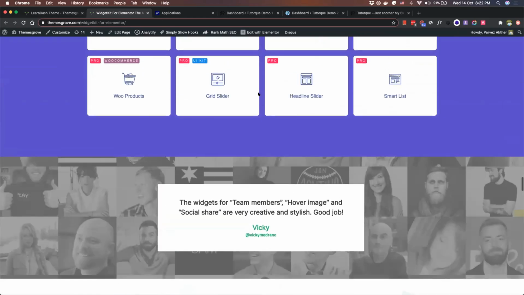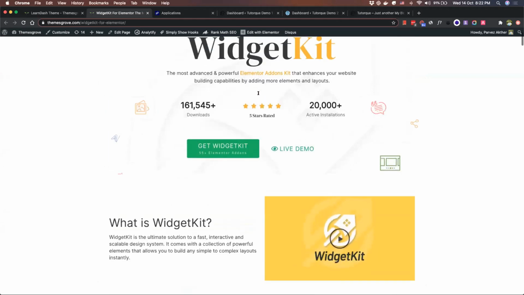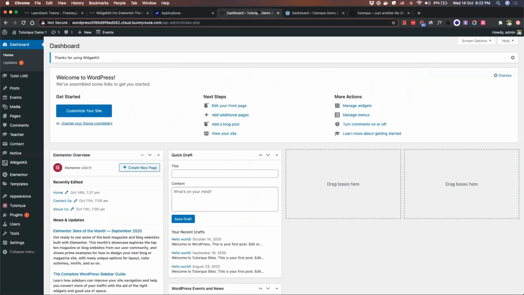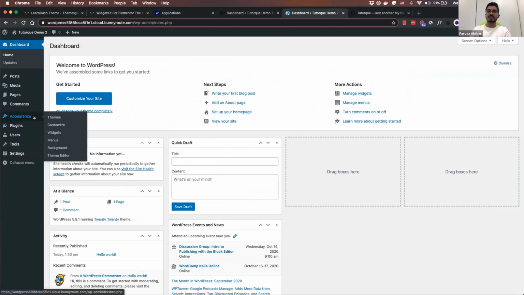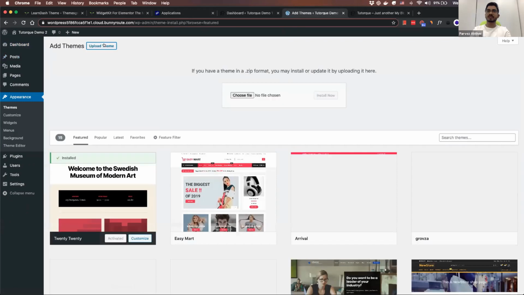Great. Cool. So I think with that in mind, let's get to the walkthrough. Let's take a look at how straightforward it is to install the Tutorque theme. Okay, so here you can see I have a fresh installation of WordPress. There is nothing installed on the site, so I'm just going to Appearance, Themes, and I'm going to install the theme right away.